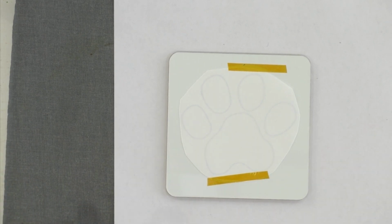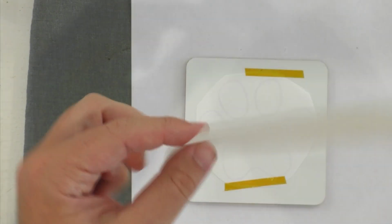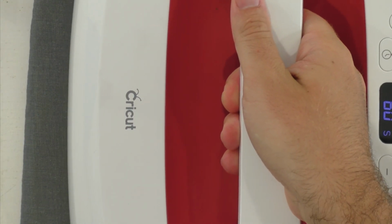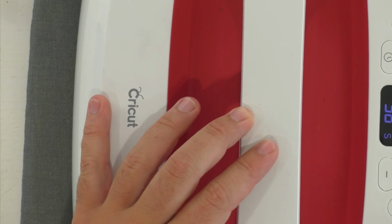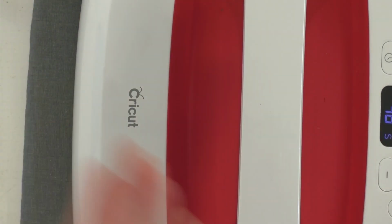So once you're happy with that, you'll be able to grab the Easy Press, and we're just going to gently sit it onto the coaster. But notice that we have our Easy Press mat. We have a piece of printer paper. Now we're going to grab a piece of butcher paper to protect it, just like so. And now we're grabbing the Easy Press at 400 degrees. We're just going to gently sit it on there and press the little button to time down for 60 seconds. Be sure to apply no pressure at all to your project, so you're just simply letting it time down.